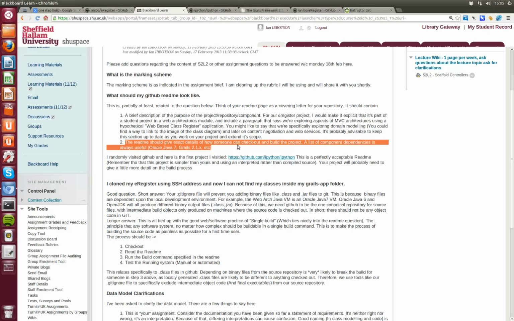And as I said here, think of it as a covering letter for your repository. It's the first thing somebody sees, and it's what's going to introduce them to your project and what you want them to see. So, this isn't hard and fast. You must have ABC, although you do need to have build instructions in there. But use it to guide somebody, as a finding aid for somebody to look through your project.